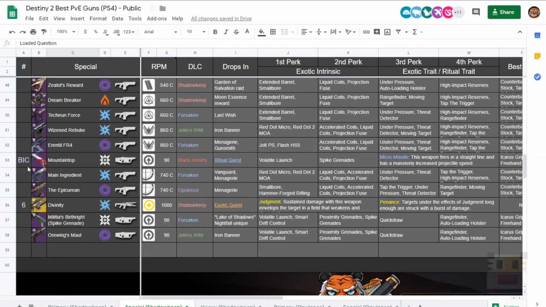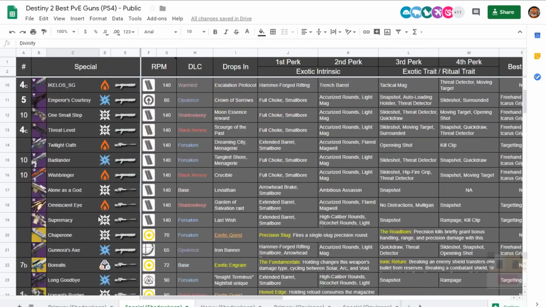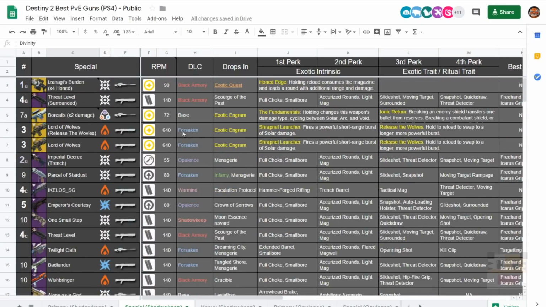On top of that, the Mountaintop, pretty poor these days, especially considering you can't instantly load them, but still pretty powerful, oomph. And then finally, Divinity. Incredible utility, allowing you to do the big crit spots as well as extra crit damage, but it's not enough to push it into the top 5 in my opinion, but it's very close and honestly might make it there next season.